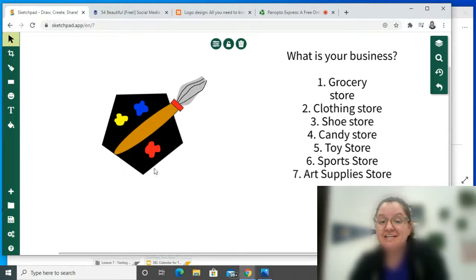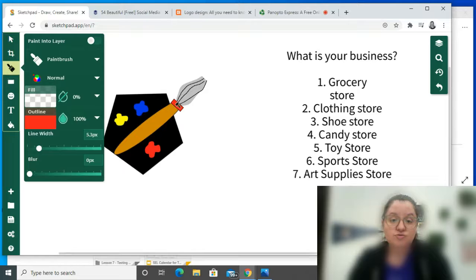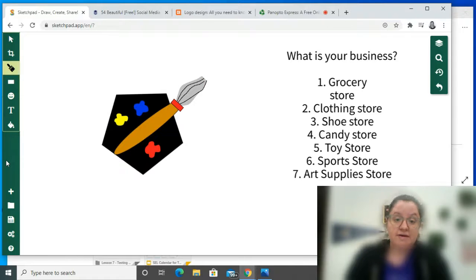I added this one because this is what I created my logo based off of. I chose an art supplies store. So how I first started, everybody needs to have a shape somewhere in their logo, whether it's the outline or even just somewhere in there. I did a little polygon here, and then I took an ellipse tool to make the handle of my paintbrush. I took a rectangle tool right over here. Remember, we've used this app before. Go ahead and play around with it. And then I used the drawing tool to make the brush of the paintbrush, and then just to make these organic shapes to look like paint.